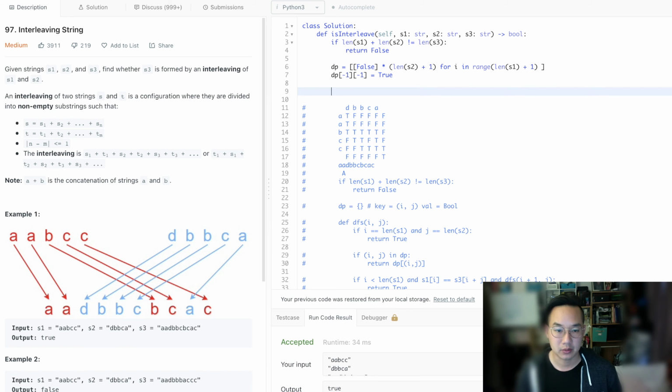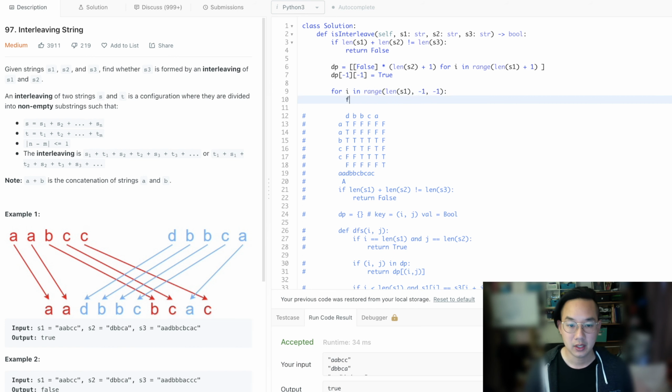Okay, so here we go. For I in range, length of S1, go by -1, -1. For J in range, length of S2, these are the columns, -1, -1. All right.